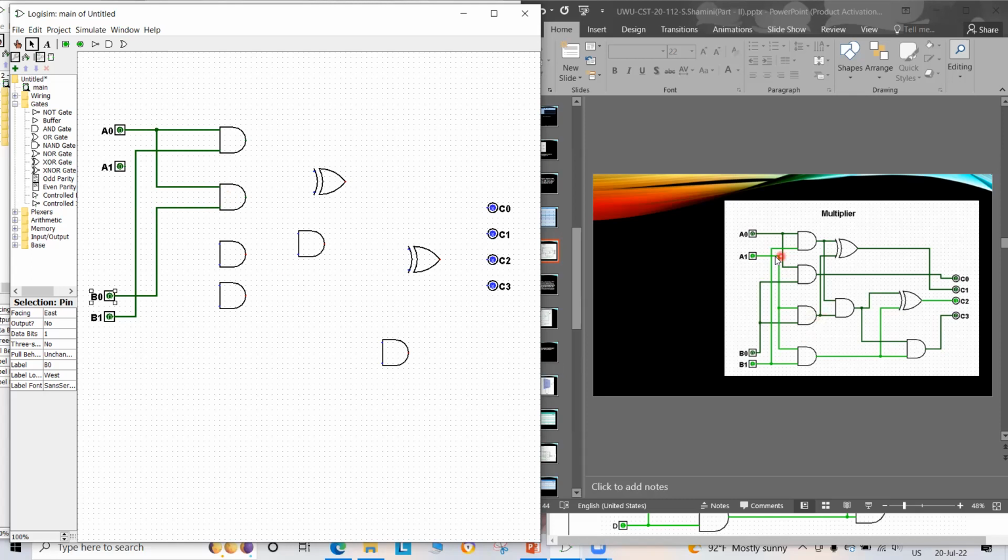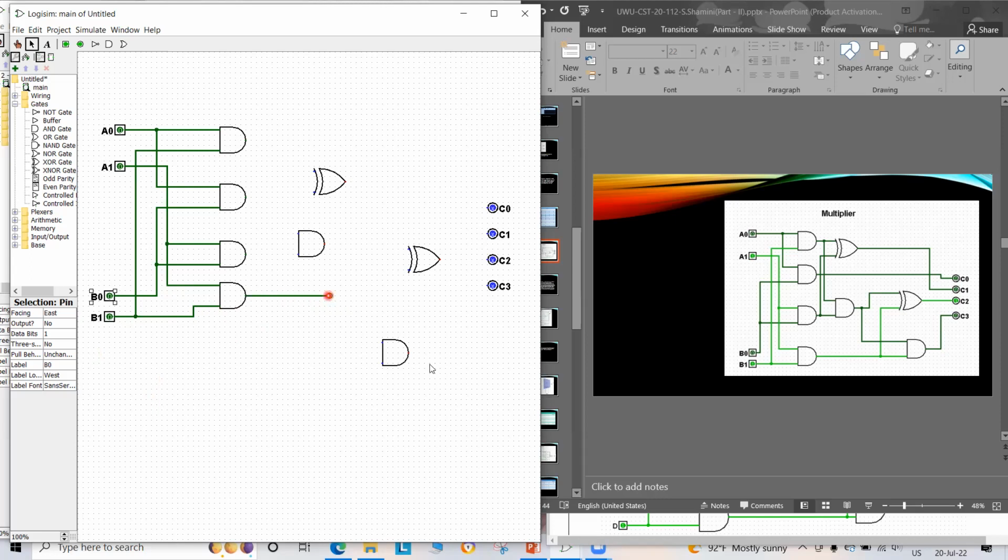Third AND gate is B0 and A1, and the fourth AND gate is A1 and B1.